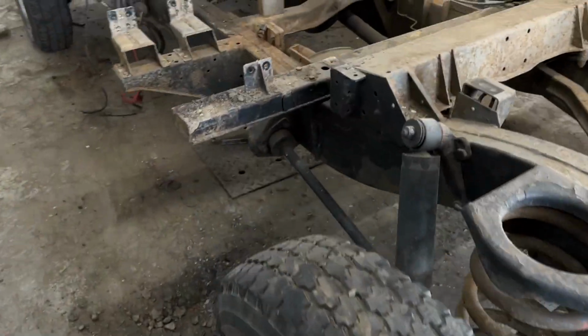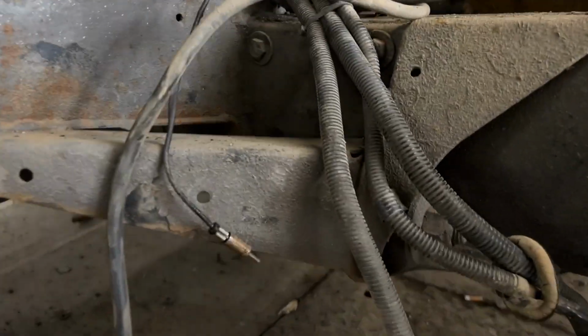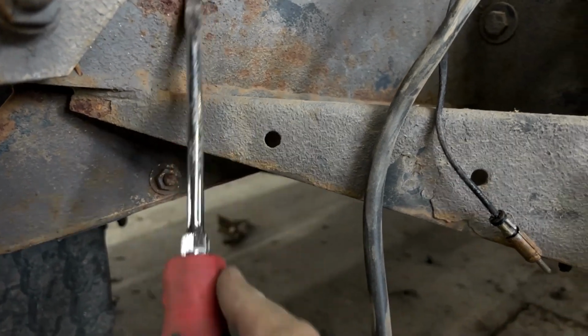Now, as we go around the other side of the vehicle, you'll see it's in equally good shape. Sometimes Defenders, depending where they're parked or what side of the road they're driven on, one side could be worse than the other, so make sure that you're checking them all. So all the outriggers are in good shape.